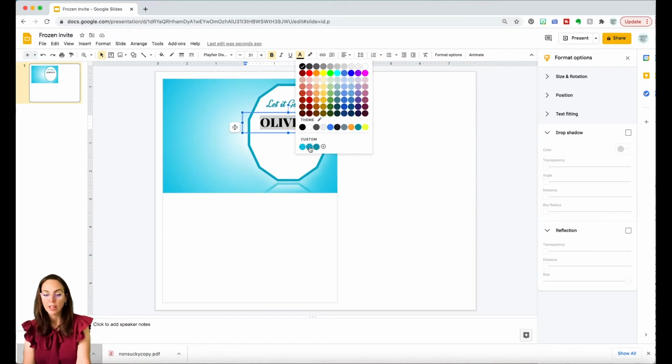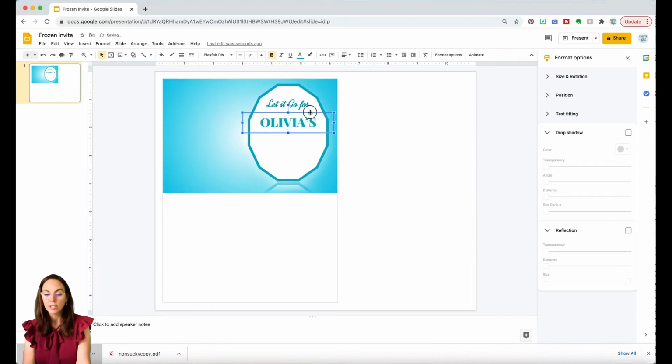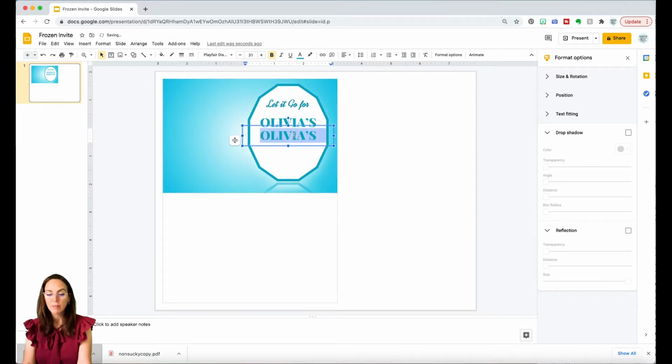So I should already have that. You can put your little finger over there. There it is. And it will give that to you. So that was easy. Now let's just copy, Command C, Command V, copy and paste that. And we're going to do something kind of funky with this.